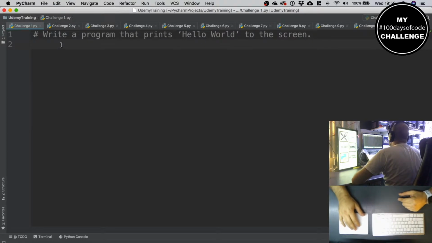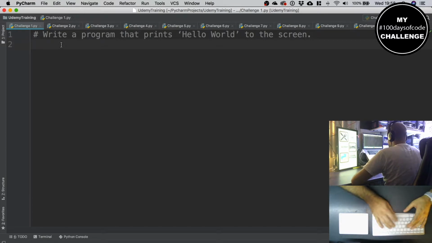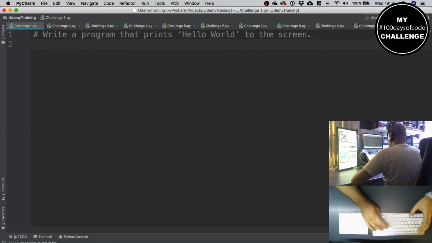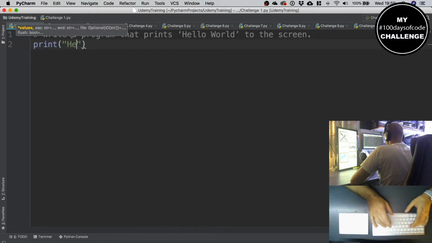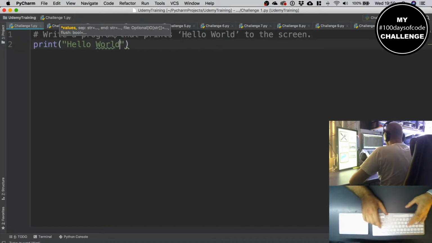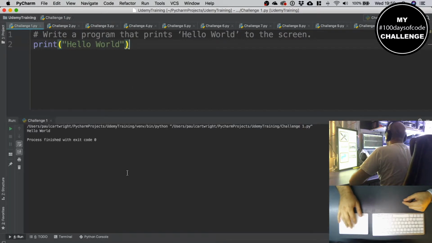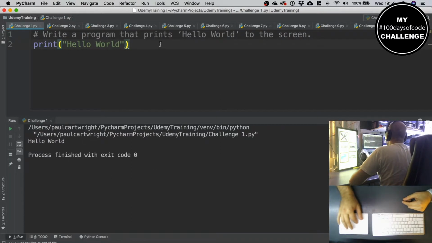So challenge number one is write a program that prints hello world to the screen. So this can be as simple as typing in print hello world. And then if we run that, we get hello world.